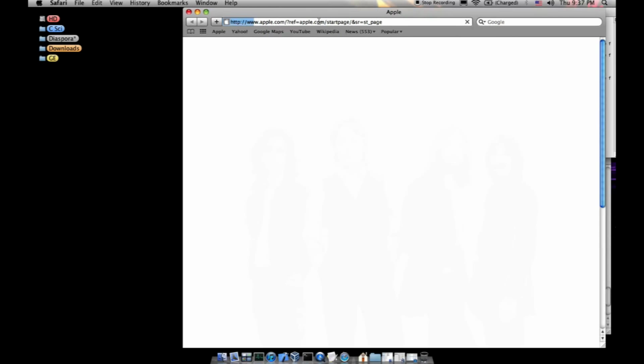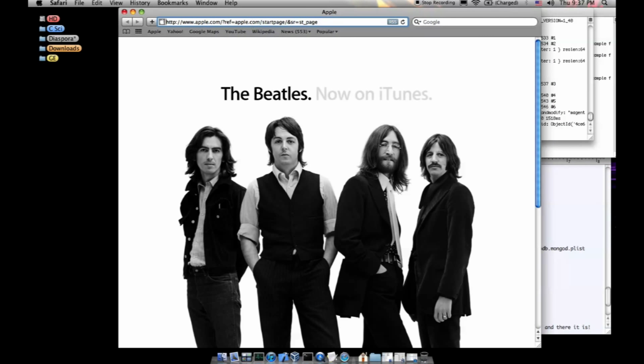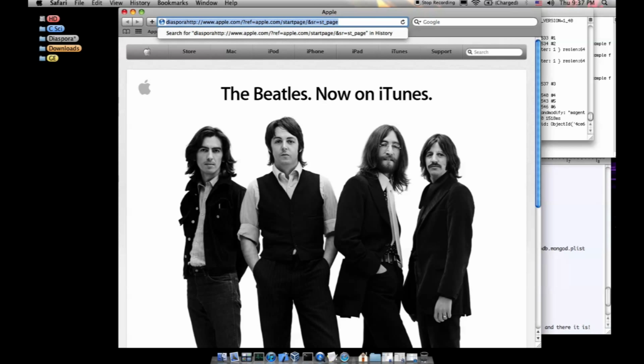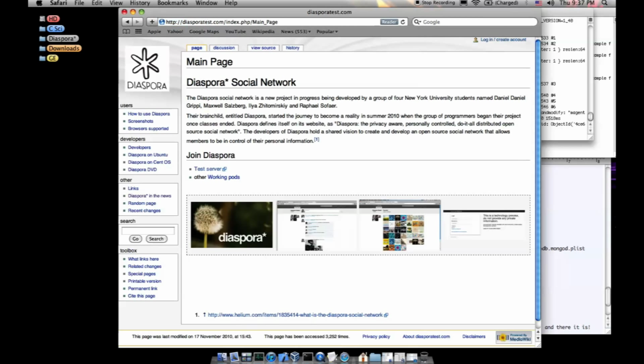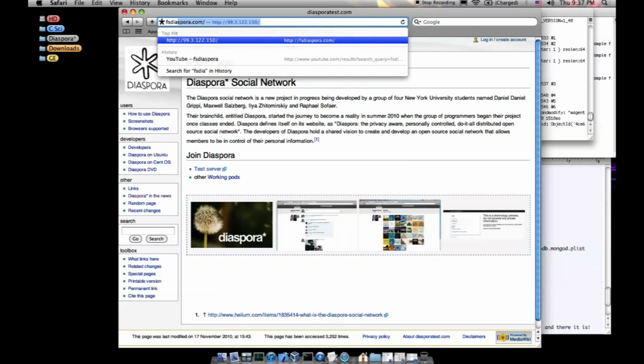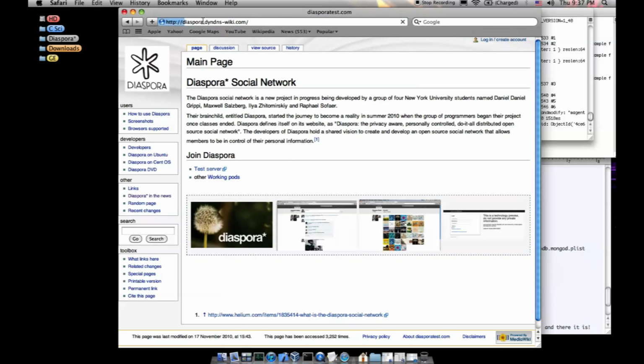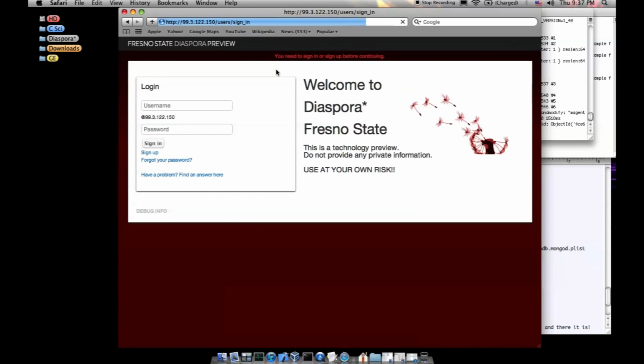Okay, I turn off the machine, and now I'm going to show you FS Diaspora, our customized code. First I go to Diaspora test if you have any questions. Nice little wiki. And then fsdiaspora.com. Feel free to create an account and explore.